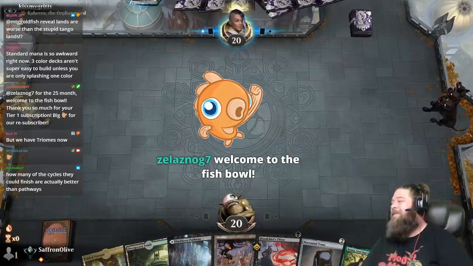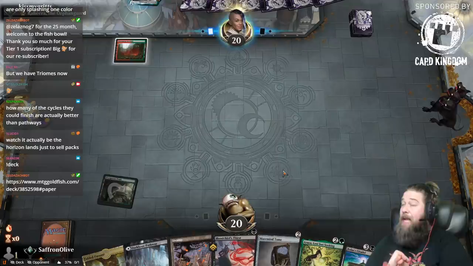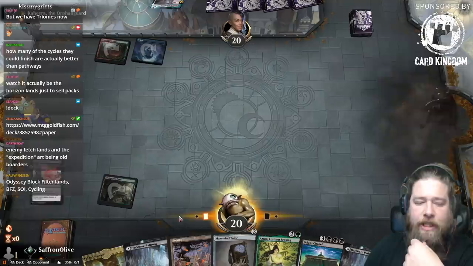How many of the cycles they could actually finish are better than Pathways? I mean, there's not actually that many cycles left that could be finished. We looked through it the other day, and unless you're going to count something like Nimbus Maze, which is the only Nimbus Maze that's ever been printed, and I don't think we probably should, then there's really not that many options that could potentially be reprinted.